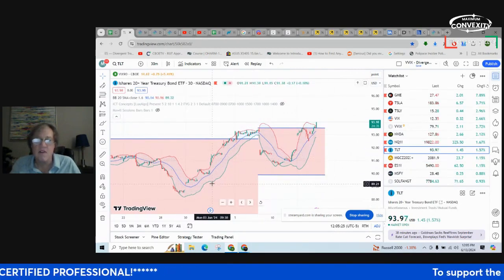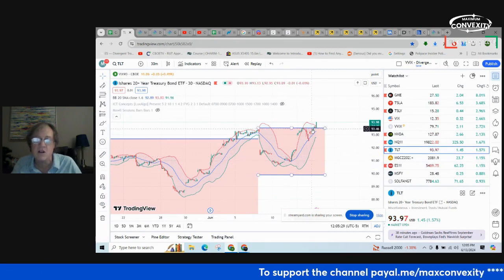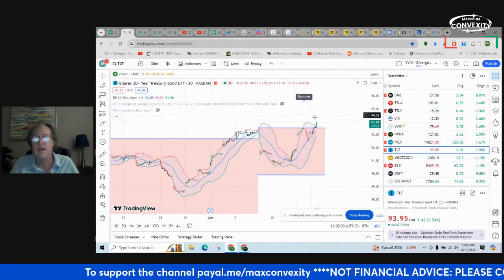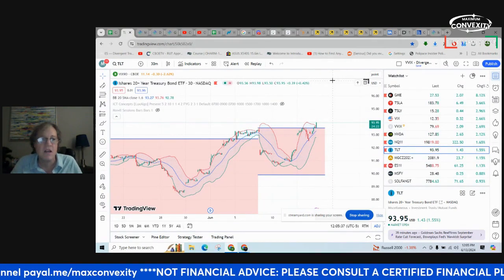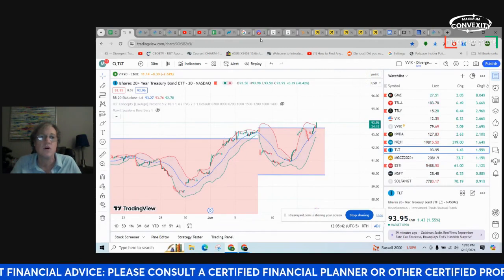The red area is called the valley of death. As long as prices stay in there, the fund's going to suffer a trading loss. But if the price of the fund's underlying, which is TLT, can zoom outside of the red box, in theory, the fund will have trading profits. So now let's look at this one.